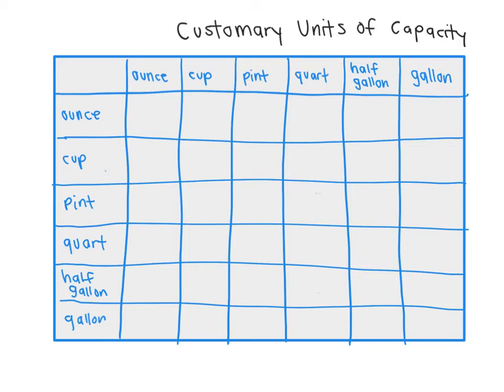So we have ounces. You would see it as FLOZ if you looked at anything in your fridge. It just means fluid ounces, which means that the ounces are now dealing with fluids. A cup would be just like a regular cup that you would use. A pint is like the small little containers, kind of like a little milk at McDonald's, or that little tiny thing of creamer.